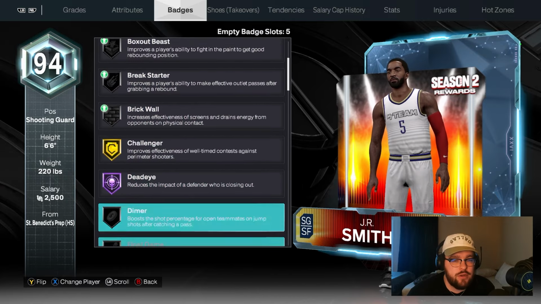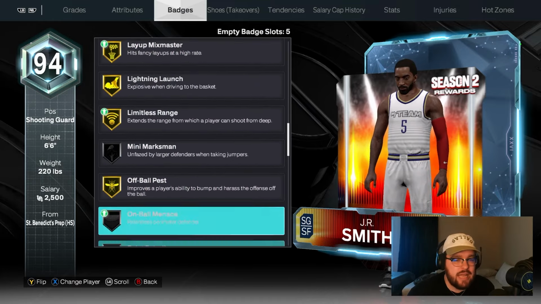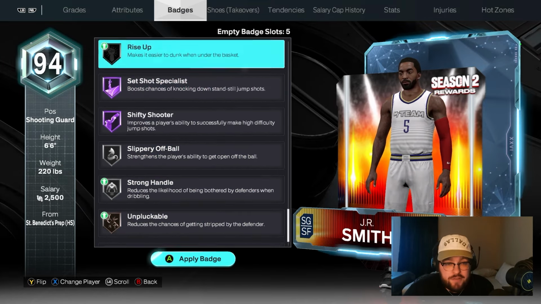And then badge-wise, gold aerial wizard, ankle assassin, challenger, Hall of Fame deadeye, gold glove, Hall of Fame handles for days, lightning launch, limitless, off-ball pest, physical finisher, pogo stick. He's got Hall of Fame posterizer, set shot, and shifty as well. To be fair, 5 badge slots.